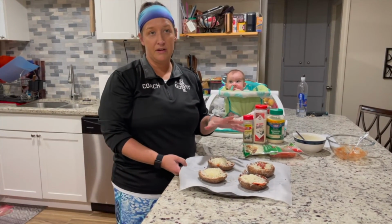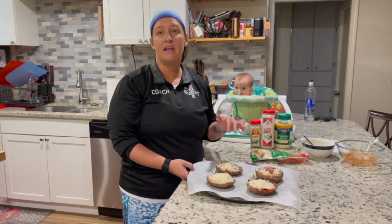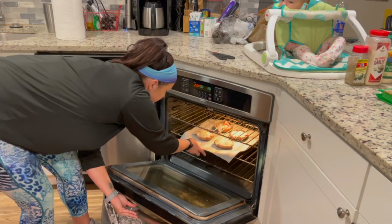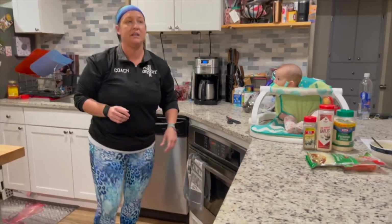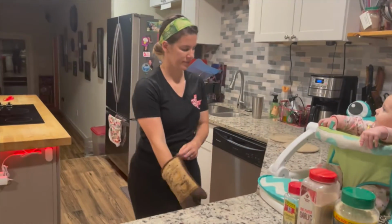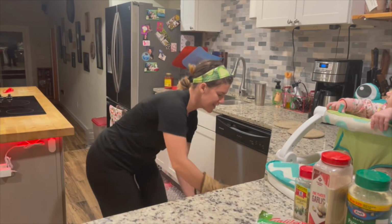Now we've got our 4 portobello mushrooms prepped and prepared for the oven. We're going to put them in the oven for about 25 minutes. We're looking for the cheese to get nice and melted and the mushrooms to get a little tender in there. So again, 25 minutes, and then we'll have some food to enjoy. Alexa, set a 25-minute timer. 25 minutes, starting now. Alexa, stop the timer. All right.